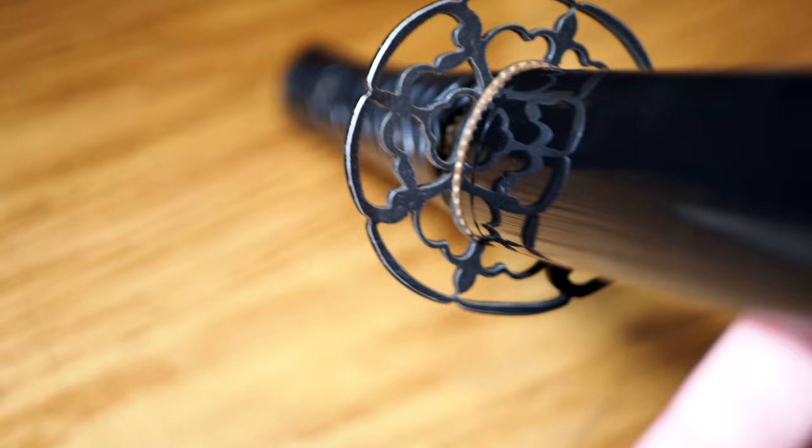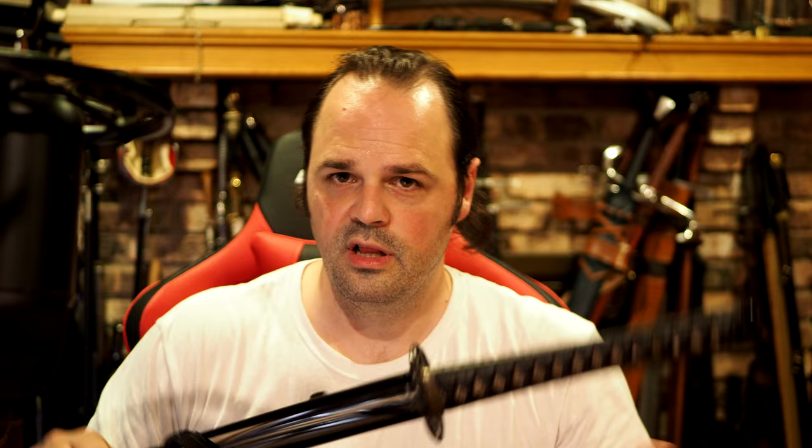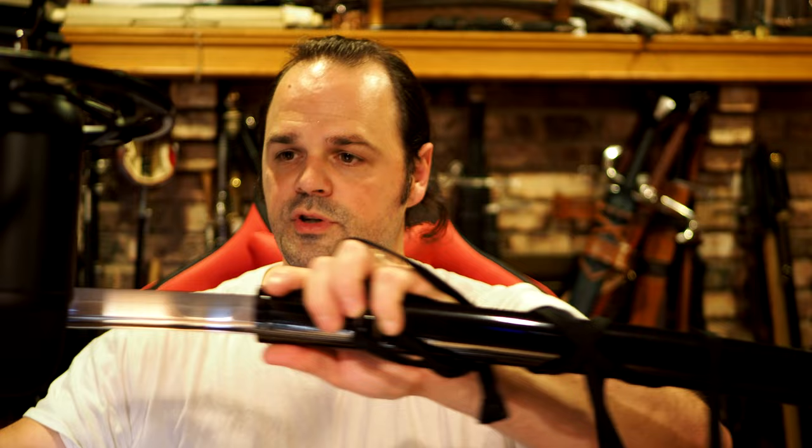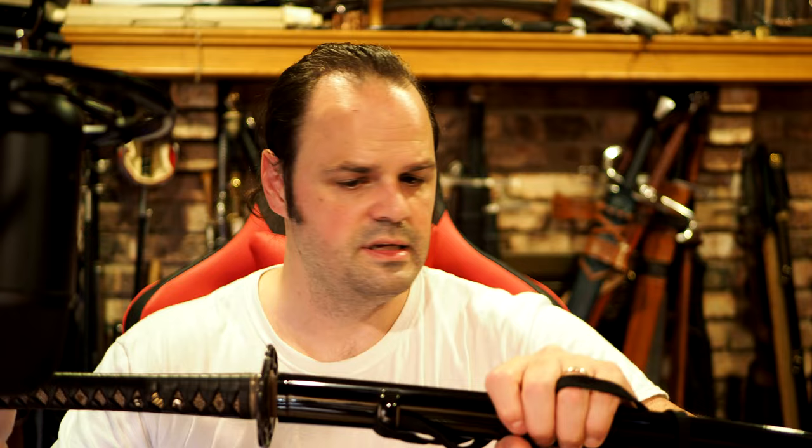Other than that, you can also notice that my tsuba has been dinged — it's been dropped. I bought it secondhand, so it came to me that way, but it's not necessarily a problem. I got some pings and dings in the scabbard too. All the transitions really line up well. The tsuba fits really well — it doesn't fall out, it was tensioned well. It feels right in terms of pushing the scabbard in and out. The koiguchi has been shimmed in such a way that it fits really well, with a nice taper to the scabbard, which is not something you see in a lot of swords. It doesn't bind, and it's also quite quiet. It's easy to do kata with — it doesn't fall out. It's just a nice, pleasurable sword to use.